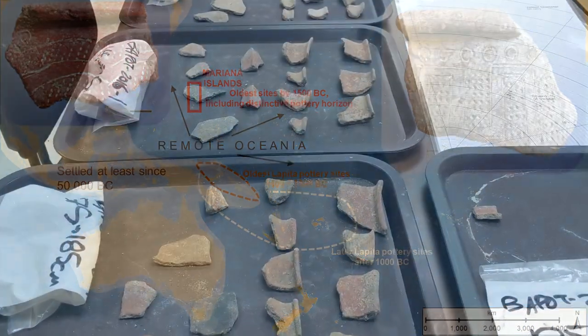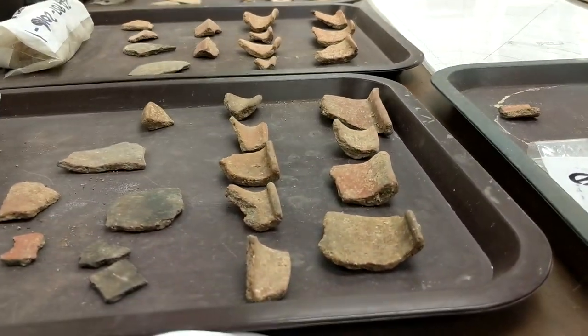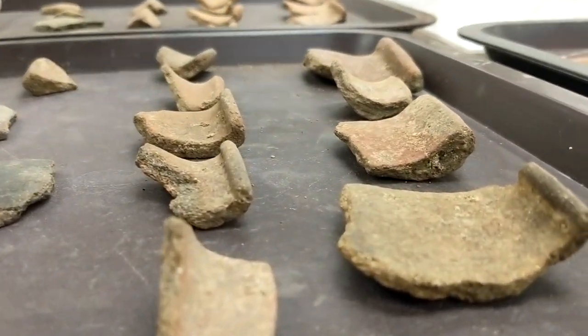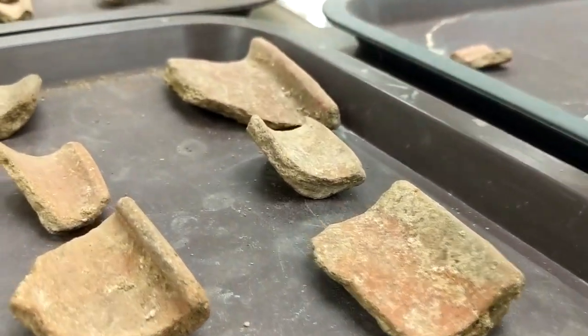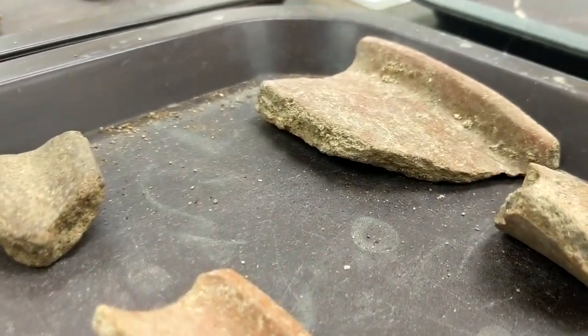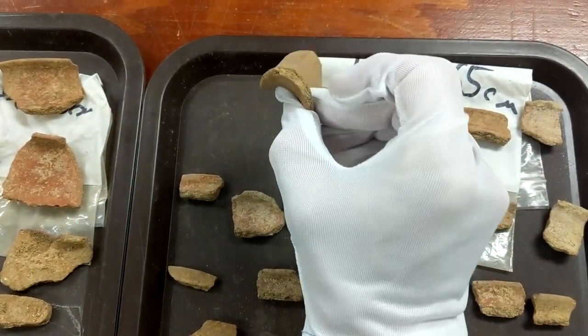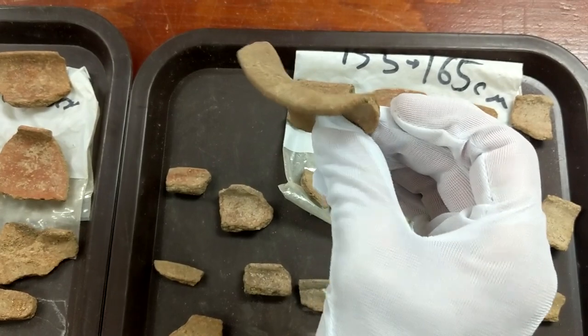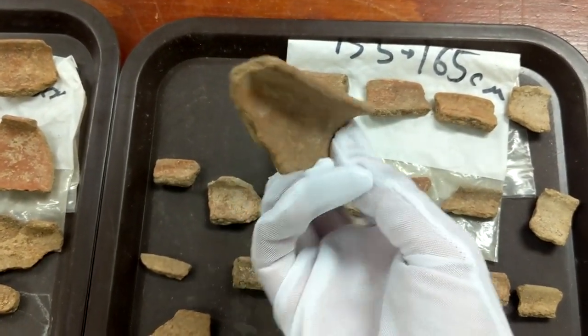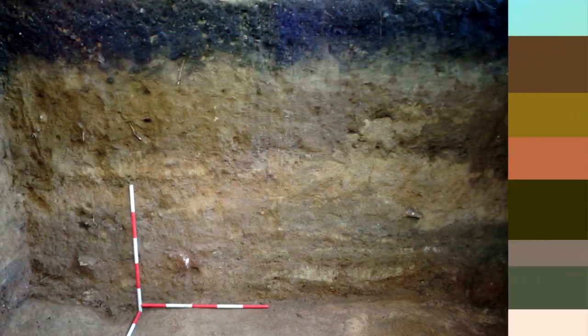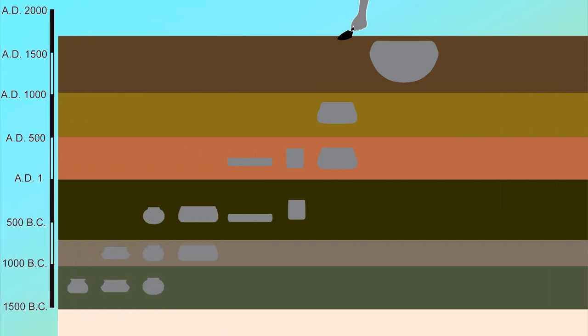The emphasis on pottery evidence is largely because pottery happens to be an impressively abundant and durable artifact category. Whenever people first produced pottery anywhere in the world, the resulting pottery fragments inevitably were numerous and obvious in the archaeological record. A controlled excavation can reveal an abrupt layer or horizon of the first pottery of a region. One famous example has been the Lapita pottery horizon, and now another older example has been identified in the Mariana Islands.